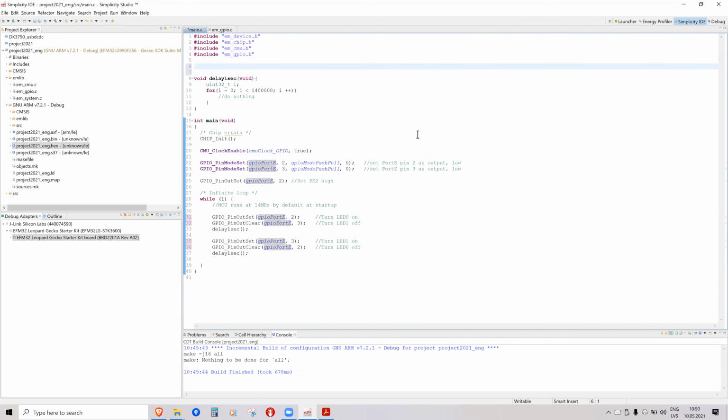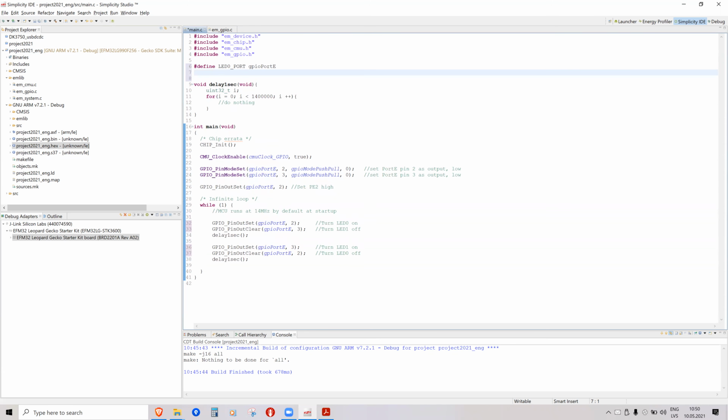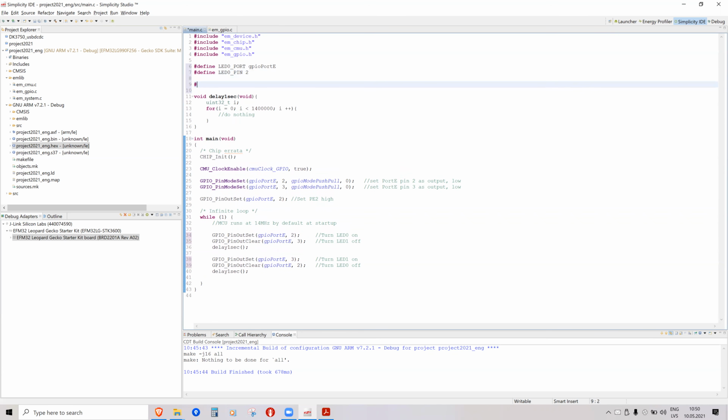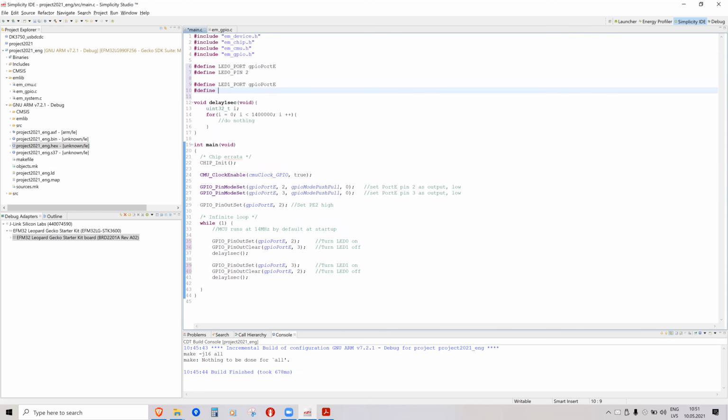In the beginning of our code, we write hashtag define, and then we define, for example, LED 0 port, GPIO port E. Next, we write hashtag define LED 0 pin, and LED 0 pin was pin 2. Then we write hashtag define LED 1 underscore port, also GPIO port E, and hashtag define LED 1 pin 3.